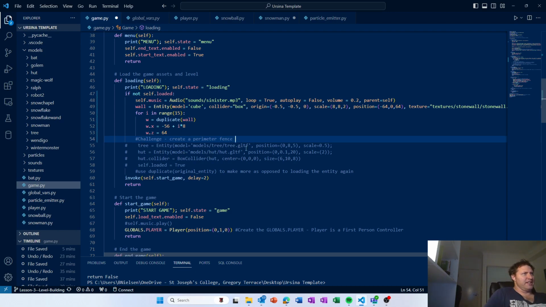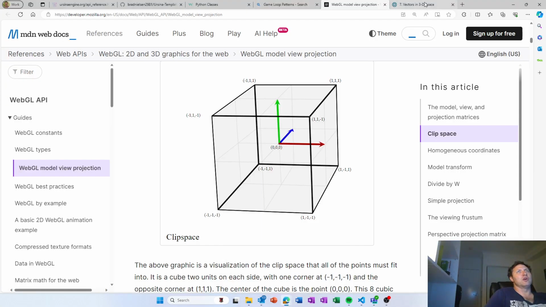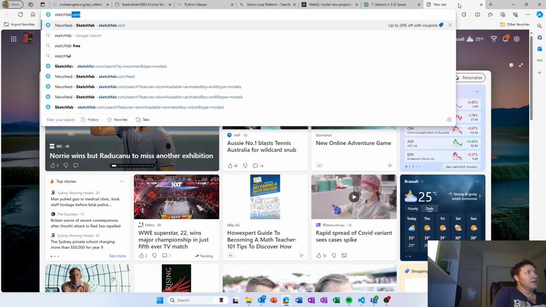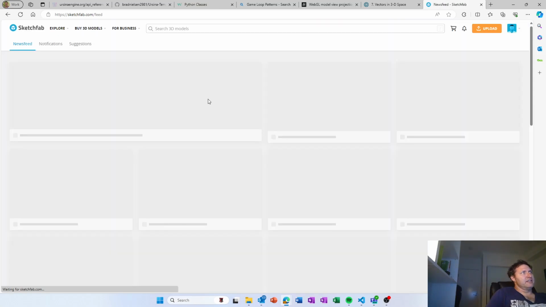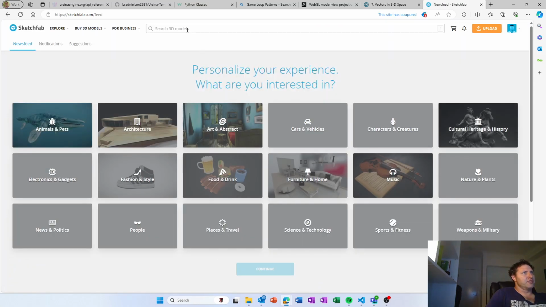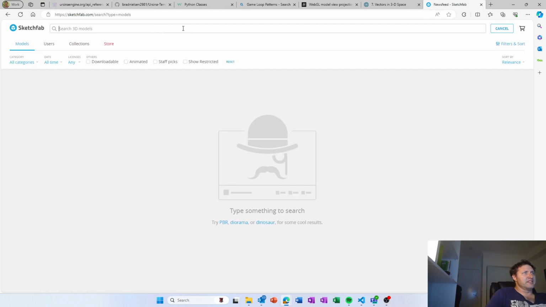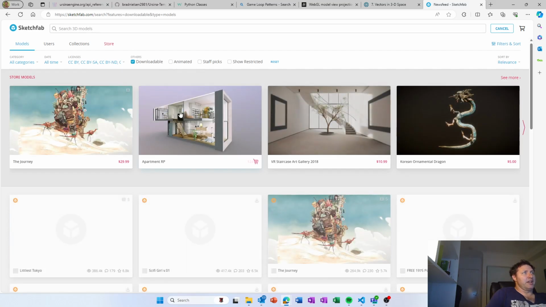We're also going to bring in some other entities that could be useful. To find 3D models, I would highly recommend that you go to a website called Sketchfab. In Sketchfab, you can search for 3D models. Look for ones that are downloadable, and you may want an animated one.